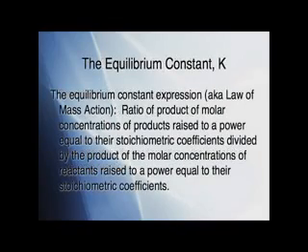In order to evaluate equilibrium systems, one of the things that we have to do is to be able to write a mathematical expression that relates what is occurring in the system. So this equilibrium constant expression, also known as the law of mass action, is a ratio of the molar concentrations of the products raised to a power equal to their stoichiometric coefficients divided by the product of the molar concentrations of the reactants raised to a power equal to their stoichiometric coefficients.